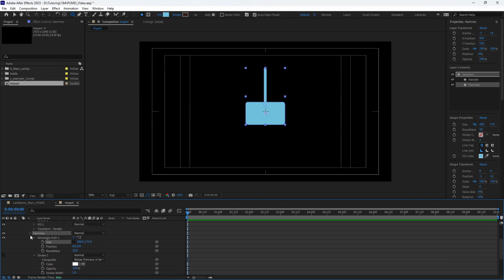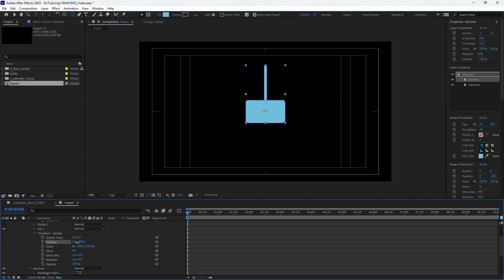And then next things next, I'm going to close this up, and let's use the transforms here. So I want to center this just in case. So I'm going to 0 tab 0. Do the same thing to the other transform down here, 0 tab 0. And then I'm going to adjust my position of my handle to be higher. Let's go with that. Cool. Maybe negative 205, doesn't matter.